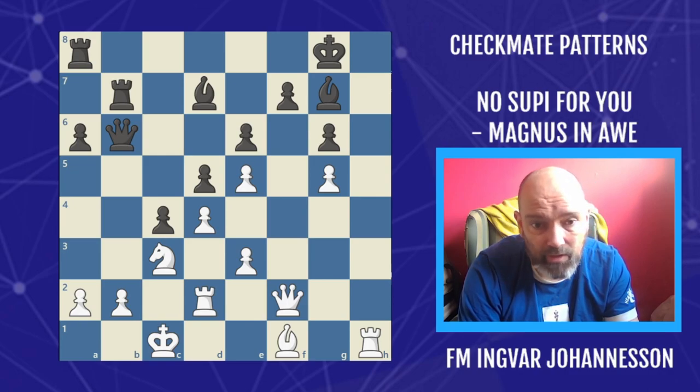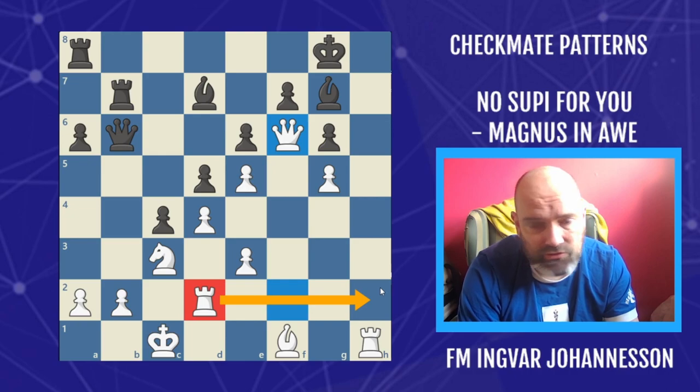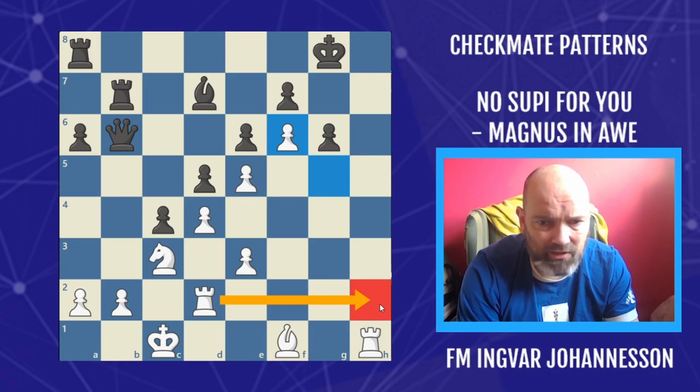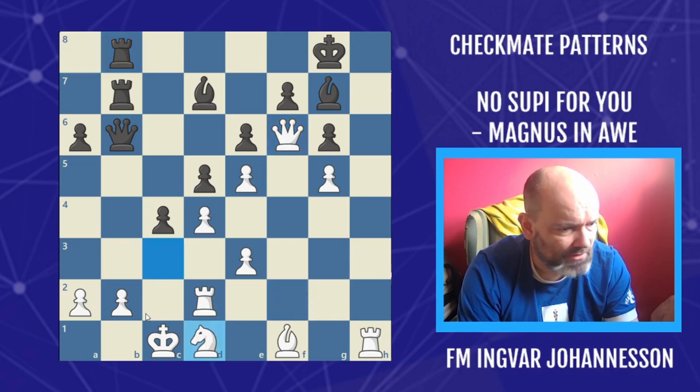A few simple examples: David Norwood here against Christian Meyer. Norwood played queen f6. In this case the rook is not on the h-file, but the threat is so strong that black can't do anything. If he takes, the rook is coming next move and black is just too slow with the counterplay. The only thing he can do is give up the queen, but then he'll be down a piece and white is in full control. In the actual game black played this, but knight d1 calmly protecting, and black even resigned — you have to give up the queen otherwise it's gonna be mate.